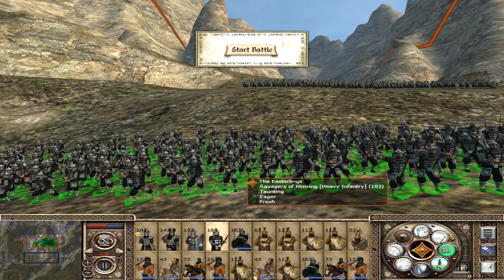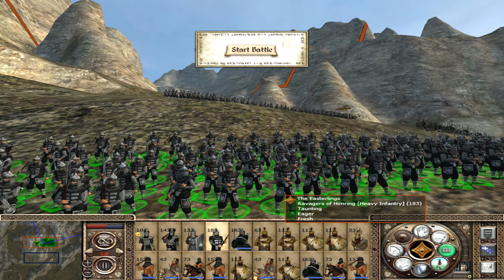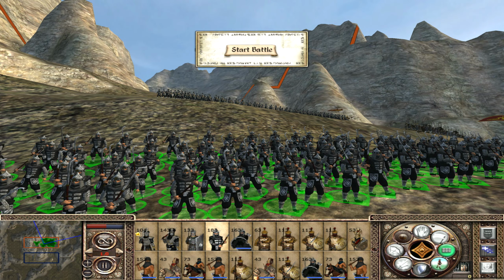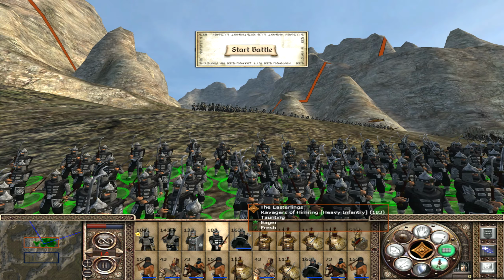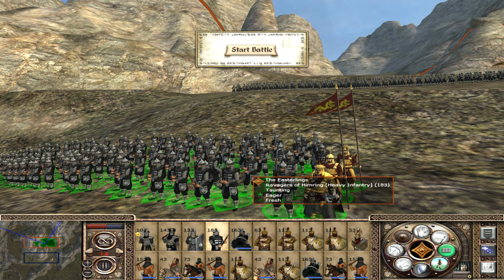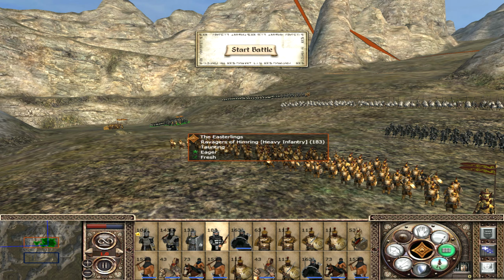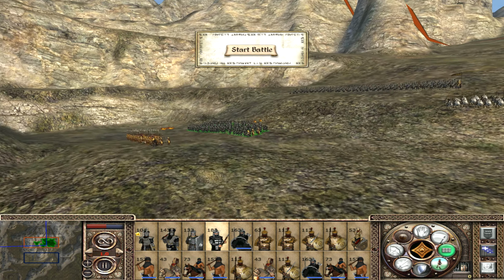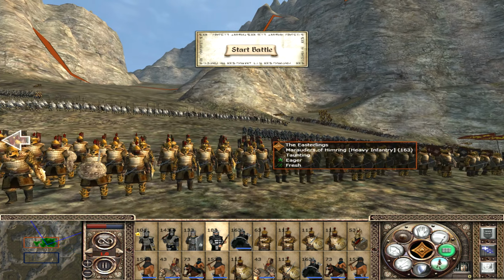We've got the Ravagers of Himring here. These are the mid-tier units. You haven't got to the elite yet. These are the Ravagers of Himring. But, you know, watch out for the deadly curved blade. We'll see how they go in battle. Yeah, the description that Jay sent me didn't really put them in a very positive light. So, we'll see how they go.